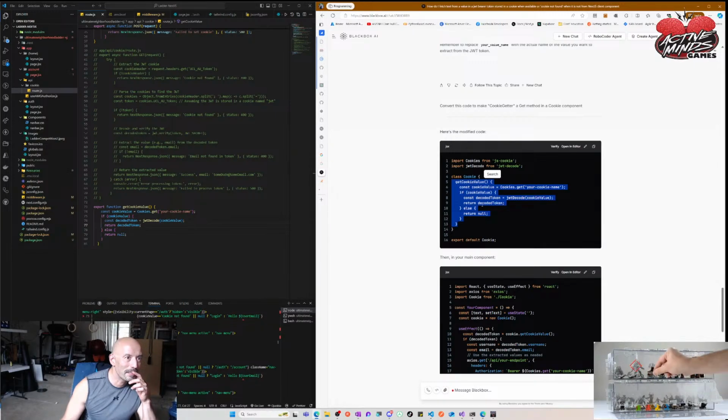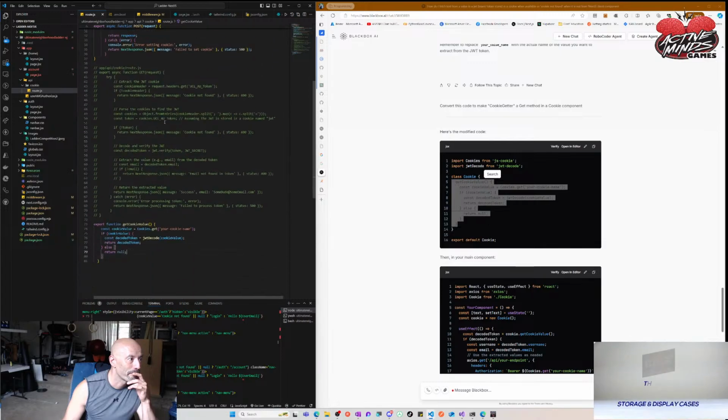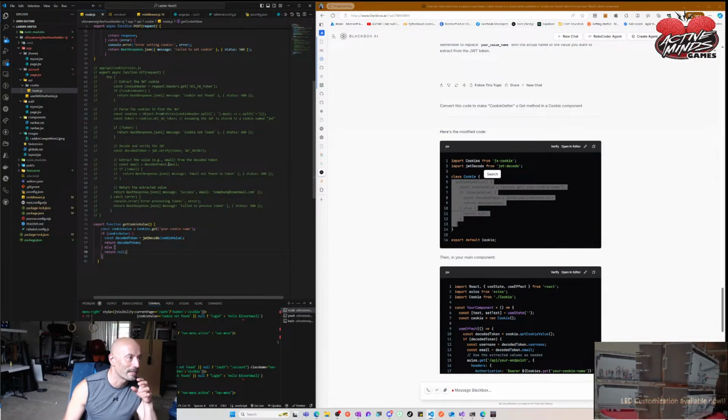Because it builds classes, I mean, without function declarations or anything. It's just weird. I'm not sure about Black Box AI. It's doing strange stuff. Now that could just be because it's a cookie with a get cookie value, and get is a keyword, and like use, like a use authorized use is a keyword. Get becomes a get method, and therefore it's okay, I guess.